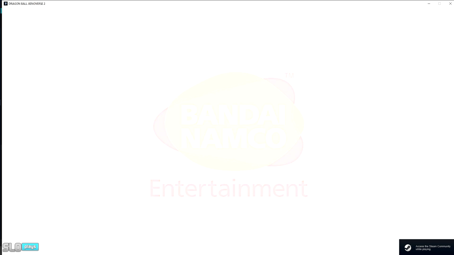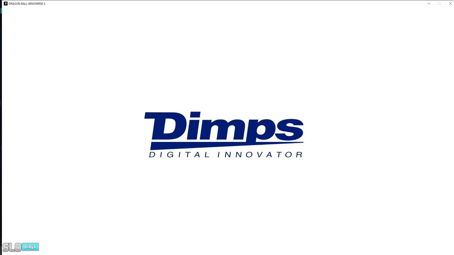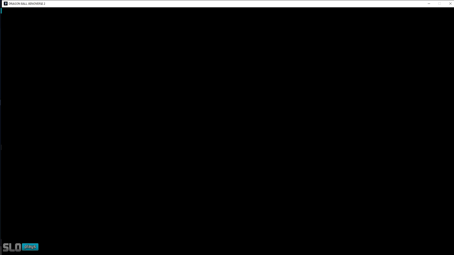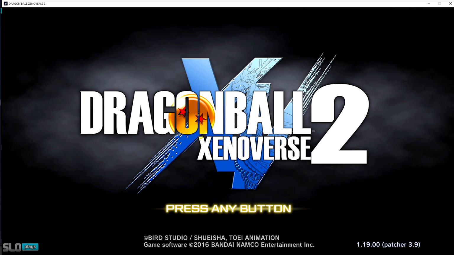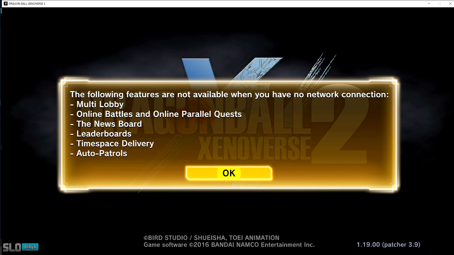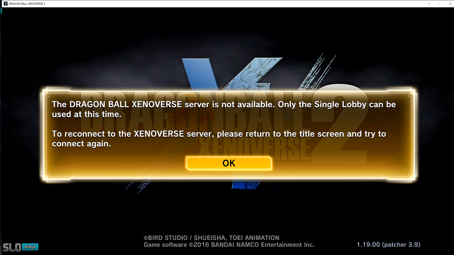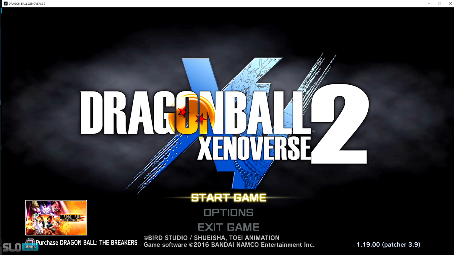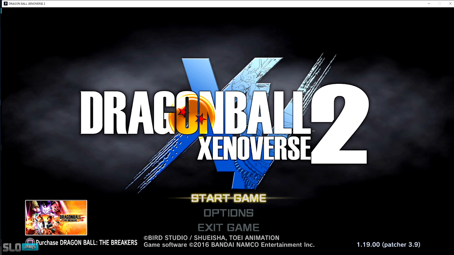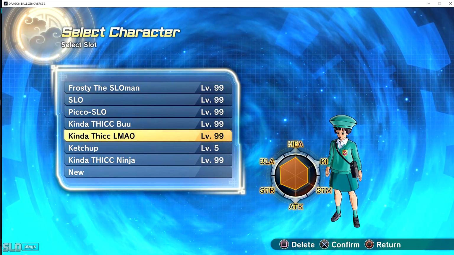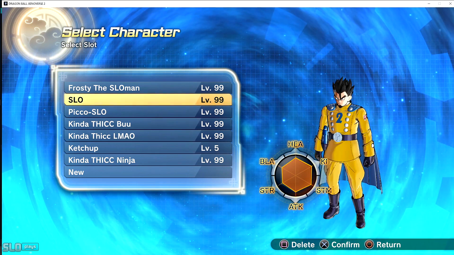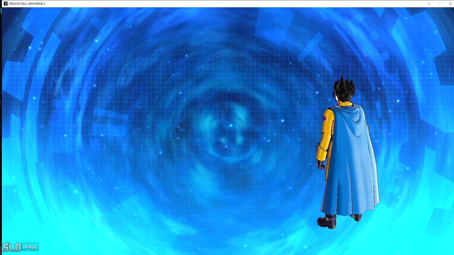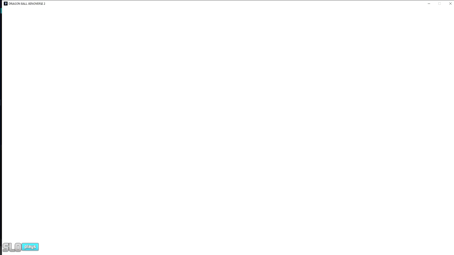Let's go. Let's go. So I have some shaders on. I do apologize, this is going to be really loud. I'm sorry. Okay, look. Do you see that? If in the bottom right-hand corner it says 1.19.00 and in parentheses, patcher 3.9, my friends, my dudes, ladies and gentlemen, congratulations, you have gotten modded together, okay? You're going to open up the game with your boy or girl or whatever character that you're using, all right?